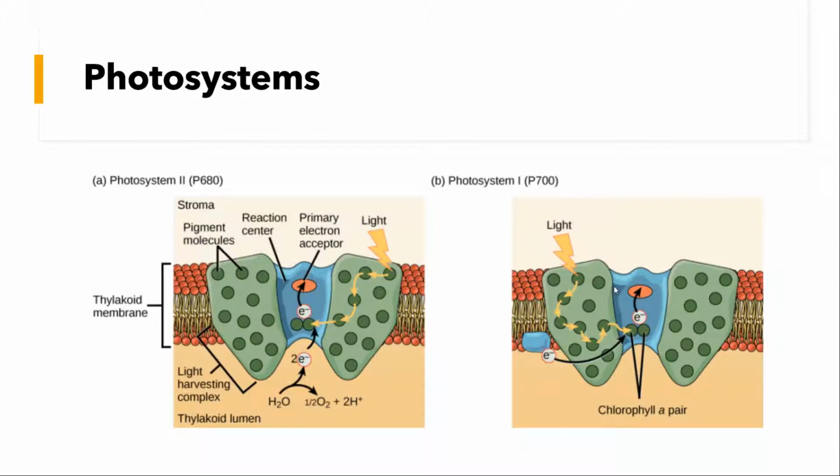Let's have a closer look at the photosystems. Over here we have photosystem 2, and you don't have to memorize this diagram. I'm just showing it for a better understanding. So over here we have water, which is, as we said before, split. Oh, and this reaction is called photolysis. It's when water absorbs this light energy and splits to electrons, oxygen, and hydrogen ions, which are also called protons. So the electrons come from water to photosystem 2, and it goes to the primary pigment. Over here it says primary electron acceptor, but I think it's the same as the primary pigments. You'll see it in the course revision sheet.